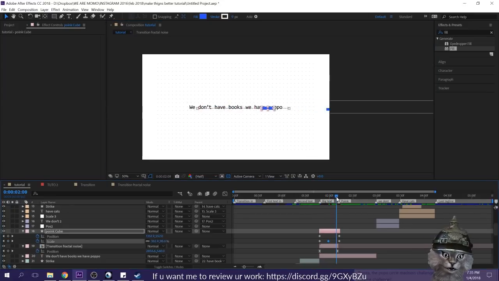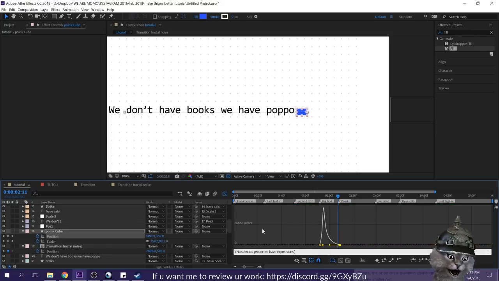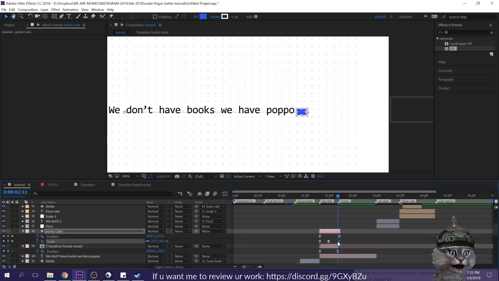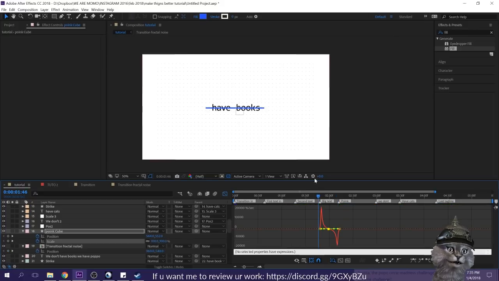And then, you know, principle of animations, stretch and squash. So I'm just gonna go to the position and create a very fast animation, and of course I'm gonna do exactly the same thing when it comes to that. So it goes fast, then it just slows.